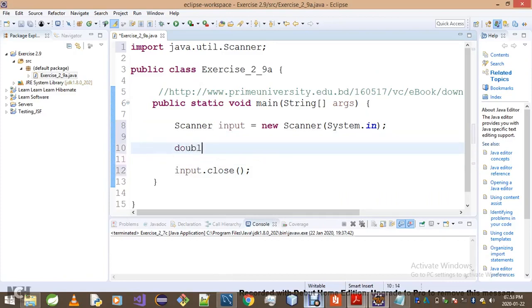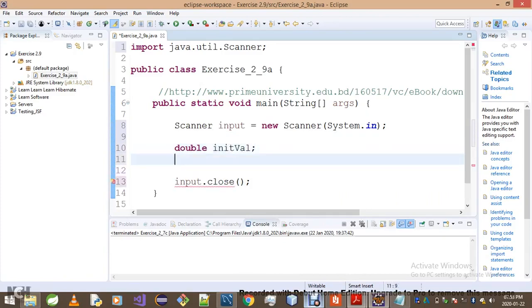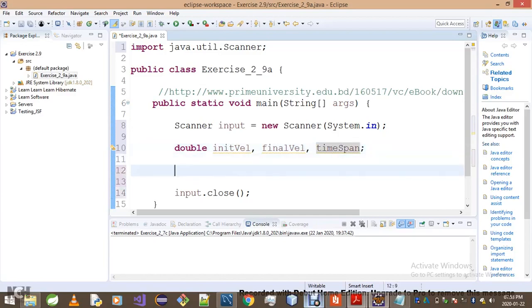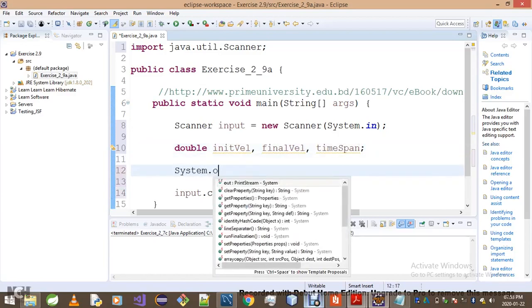Okay, so here's what we're going to have. We're going to have an init velocity, which is actually the initial velocity. Let's put that, then the final velocity, and then the time spent.